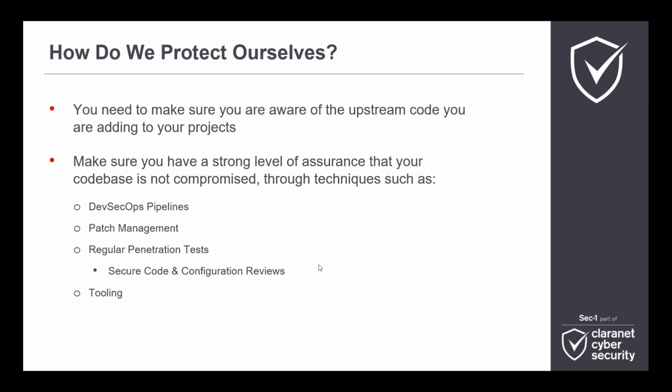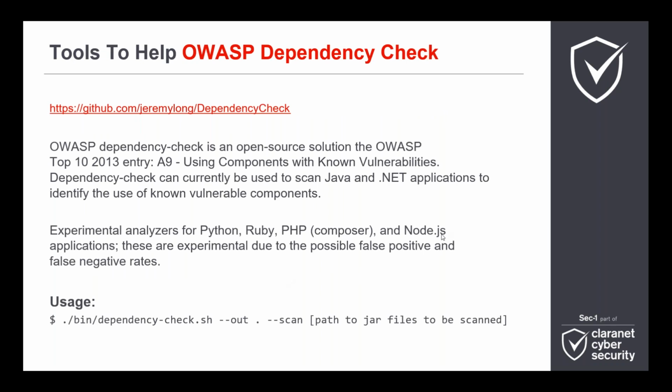And then finally, we've got tooling. I've got some tools that I wouldn't mind showing you all. This is going to be pretty useful. As I mentioned, you'll be able to take these slides home with you via email. And yeah, so the first tool we've got here, OWASP Dependency-Check.